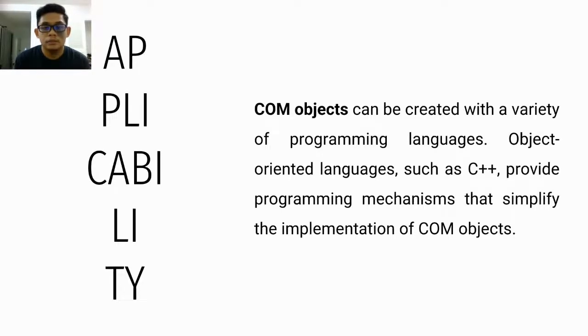Okay, next is the applicability of the Microsoft COM. COM objects can be created with a variety of programming languages. Object-oriented languages such as C++ provide programming mechanisms that simplify the implementation of COM objects. These objects can be within a single process, in other processes, even on remote computers.